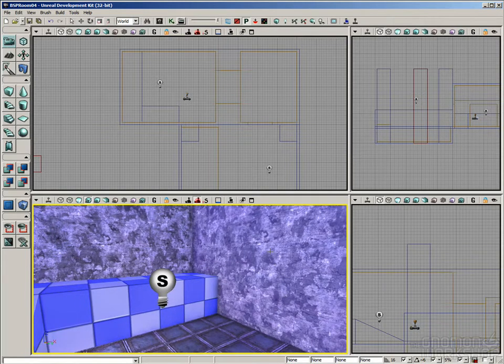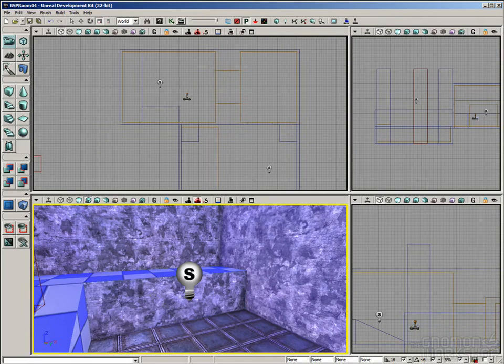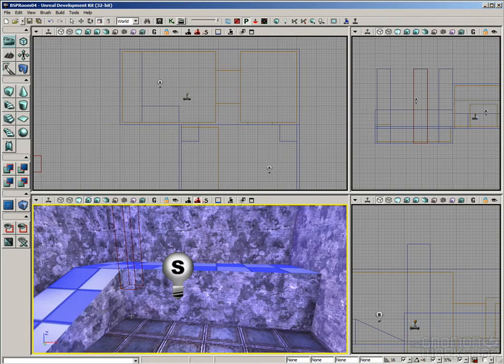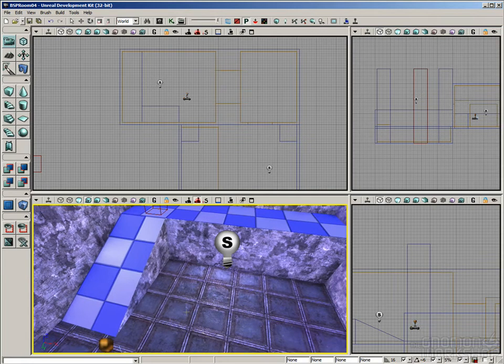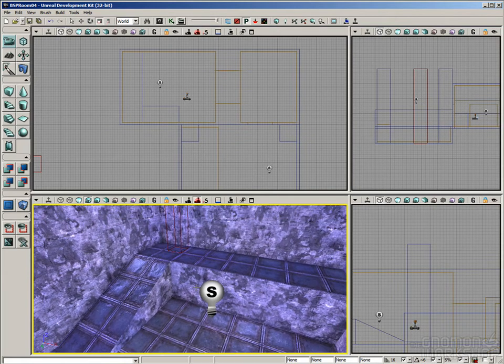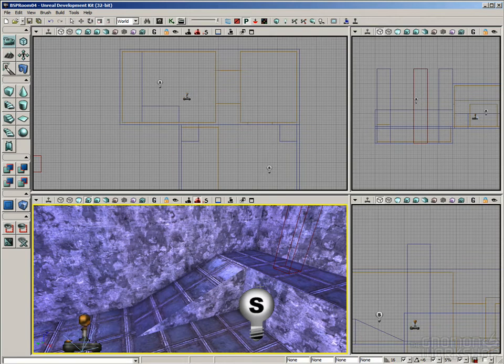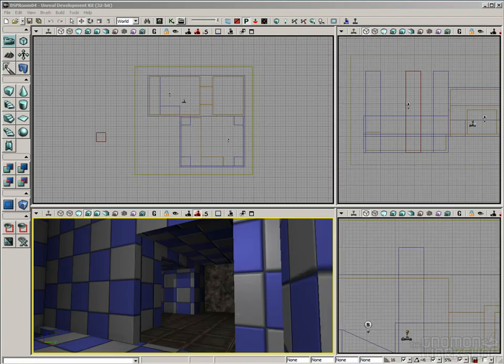I can hold Alt and right click on the wall to sample the material, and then I can Alt left click to place it. And then I can Alt right click on the floor to sample that, and I can Alt left click to place it on the platform. So that can be a really quick and easy way to clone stamp essentially your textures around the level.